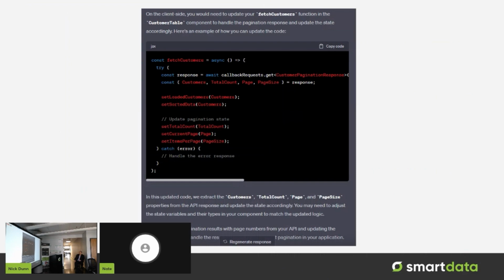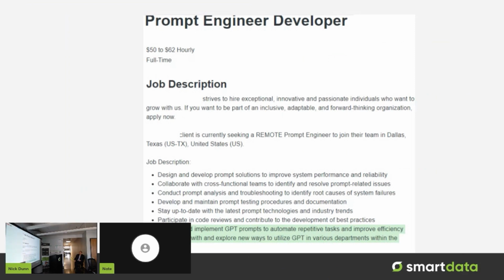And why I say this is where we're going, or why we're mentioning this now: if you happen to be looking for roles, you will see there are many prompt engineering developer roles now starting to hit the market, where you're basically writing code and implementing prompts to create software for companies. And that is all my portion.